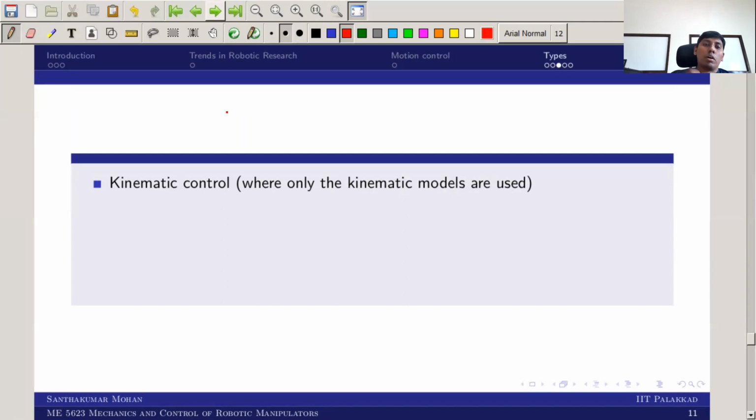For example, in terms of the dynamic model, you can control the overall system at the kinematic level itself, where you can consider a first-order system. Then it is called kinematic control, but manipulator control usually will not go with the kinematic side. But if your manipulator is planar and the inertial effect is ignorable, then you can definitely go with kinematic control. Whereas in mobile robots, kinematic control is very popular.